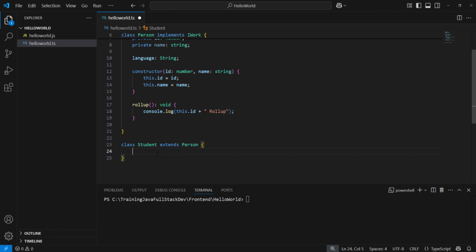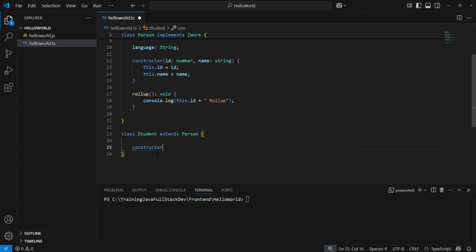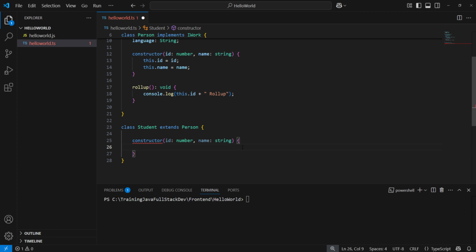And in here we can create a constructor for it. The constructor also has the ID and the name, right? But the Person, we have more things. We can override the constructor.